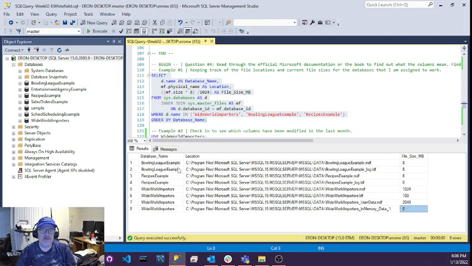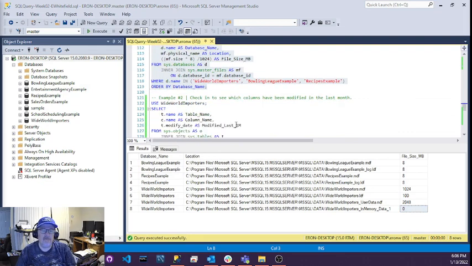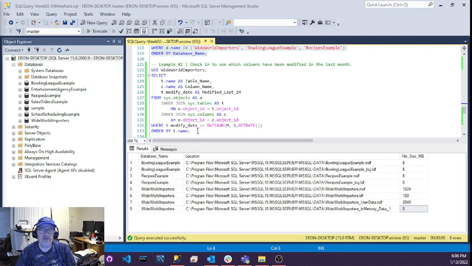I thought this would be useful because it helped me answer the last question as to where the files were being stored. So I thought that was an interesting one to do.